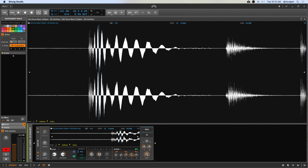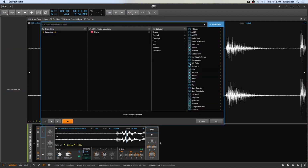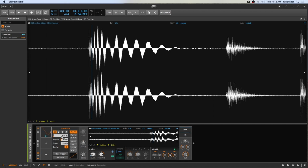Let's see what happens when we put some modulation on either one of these. So on the first one, we'll go back and we'll keep it simple again with classic LFO. And we'll modulate just really small here. Let's go ahead and control this down to a tiny amount.